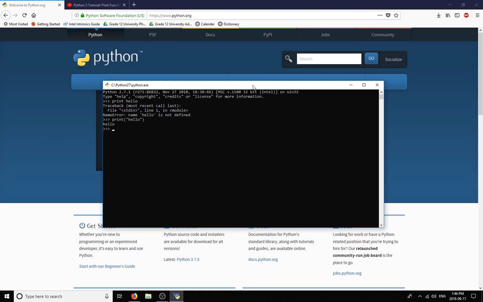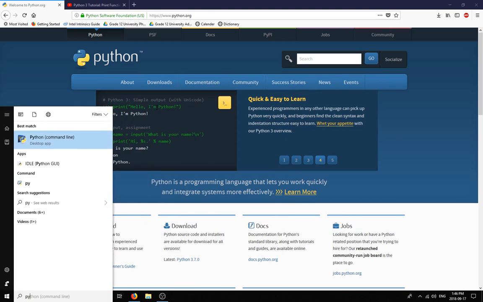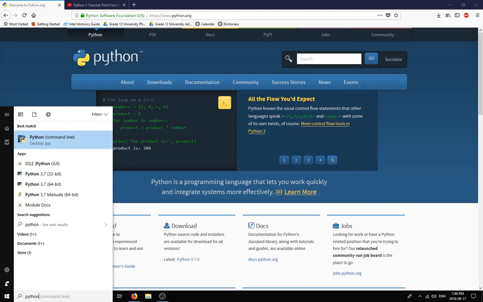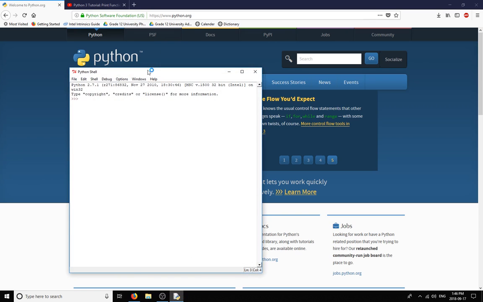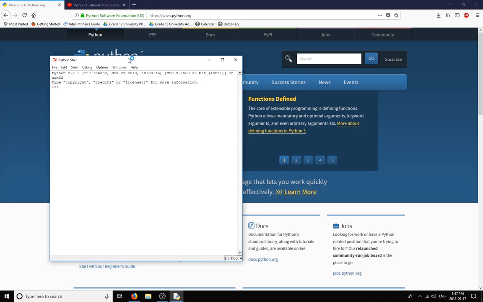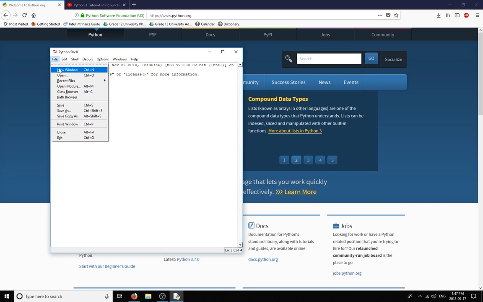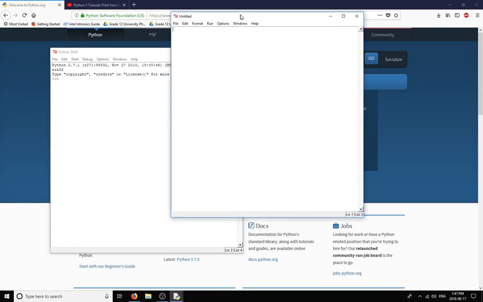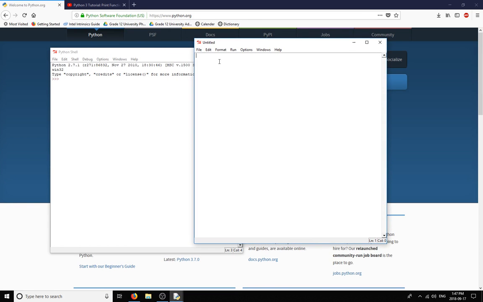Alright, so yep, but what we really care about is this thing called IDLE, and this is the Python IDE, which an IDE is something that is a text editor and also allows you to run code. So if it's an IDE for a compiled language, then it would include a text editor and a compiler, but if it's an IDE for a scripted language like Python, then it would be the text editor and also the interpreter. So what you're going to want to do is go into File and hit New Window, and this will open up the text editor where you can start typing all your Python code.